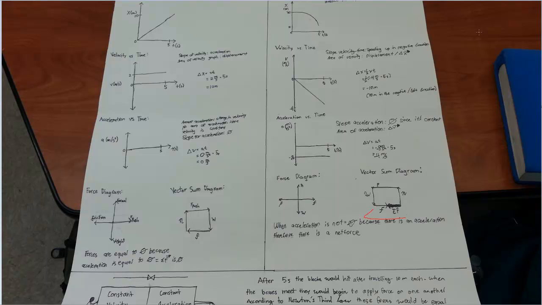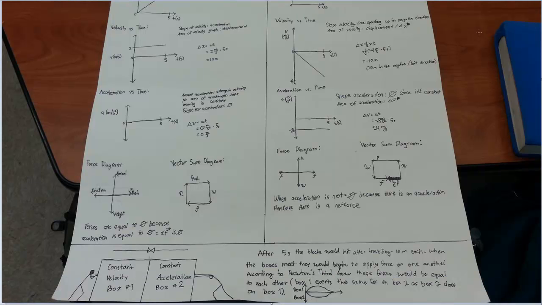So yeah, there is an acceleration to the left of, what did we get? Negative 0.8 meters per second. What we got for the acceleration versus time graph is negative 0.8. So what that means is basically an acceleration of 0.8 meters per second per second in the negative direction.